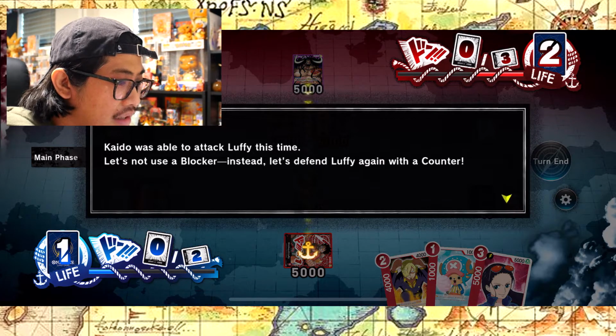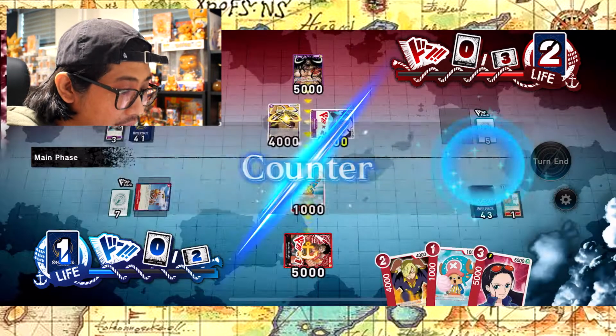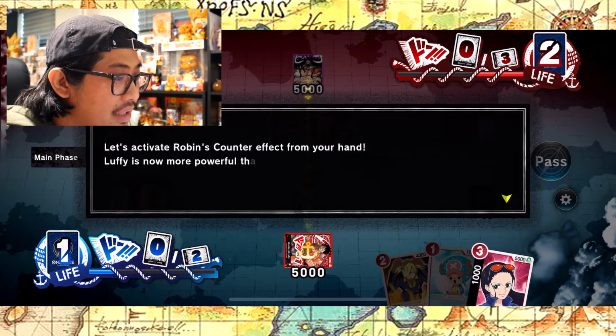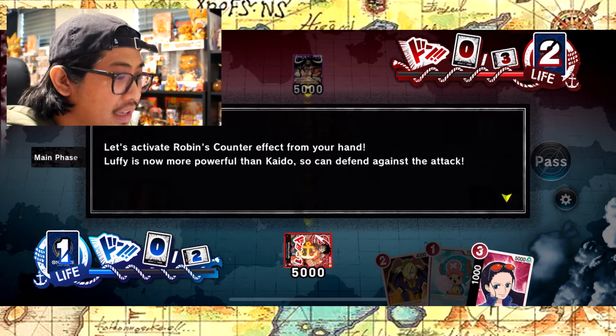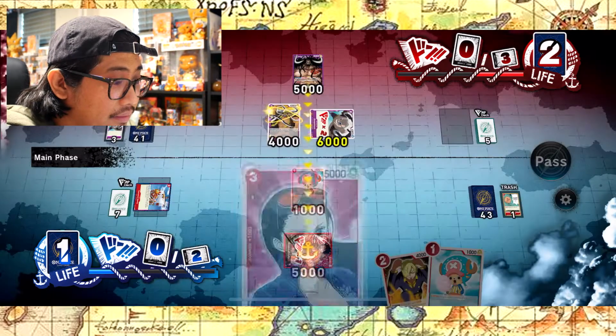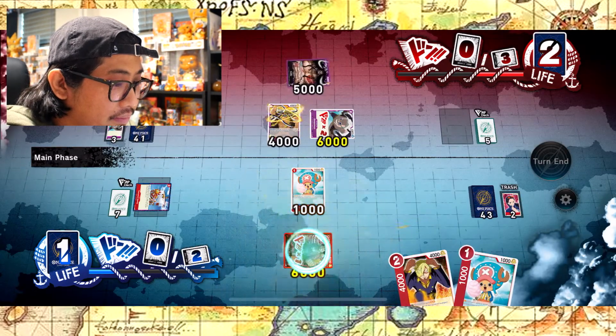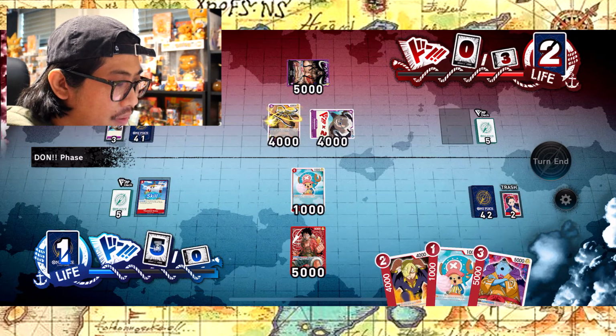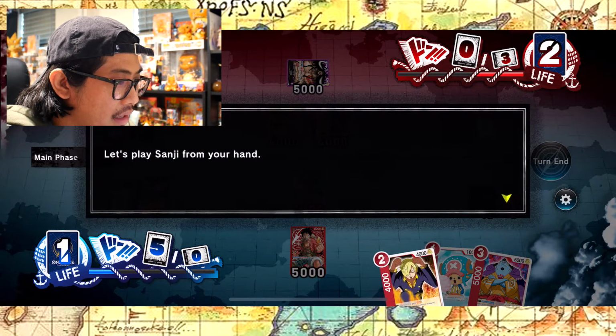Let's not use a blocker. Instead, let's defend Luffy again with a counter. So let's activate Robin's counter effect from your hand. Luffy is now more powerful than Kaido, so you can defend the attack. Alright, so it just rests him. We're still at the same amount of life.